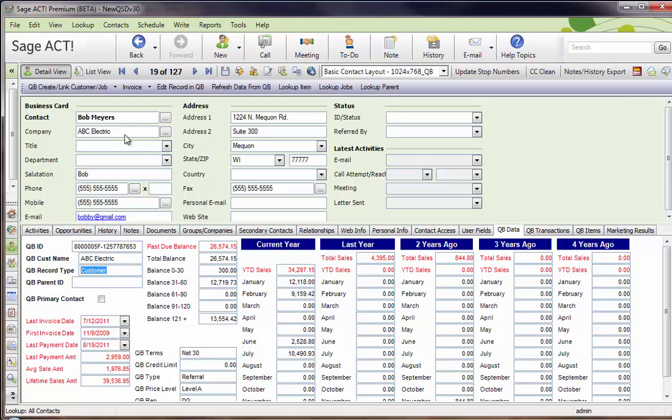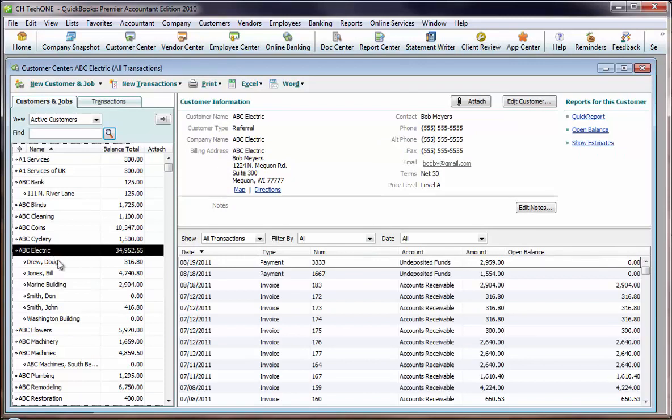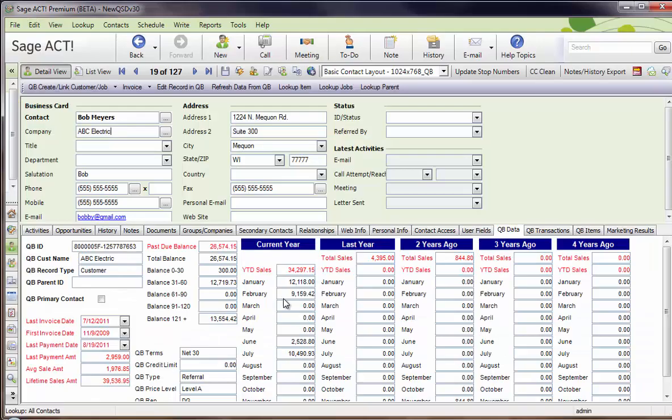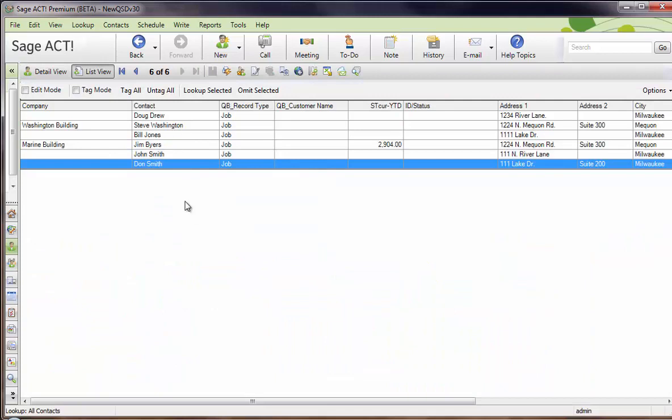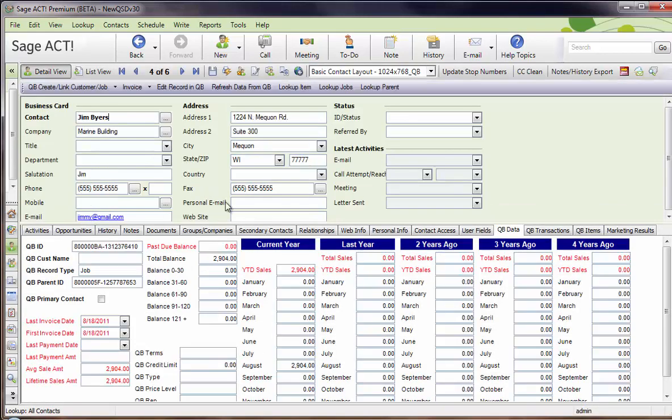But from this ABC Electric record, if I go back to QuickBooks to show you this again, notice that ABC Electric has all of these jobs below it. Well, I can actually pull up all of those jobs within ACT by going to the ABC Electric record in ACT. If I click on Lookup Jobs, it'll actually pull up all of those job records. So for example, I can go to the marine building and it will actually say the record type of job.